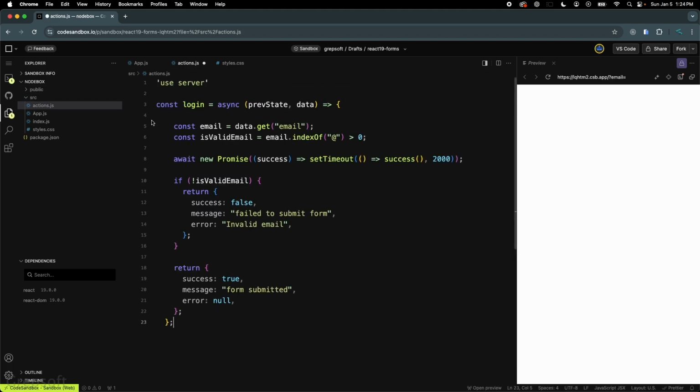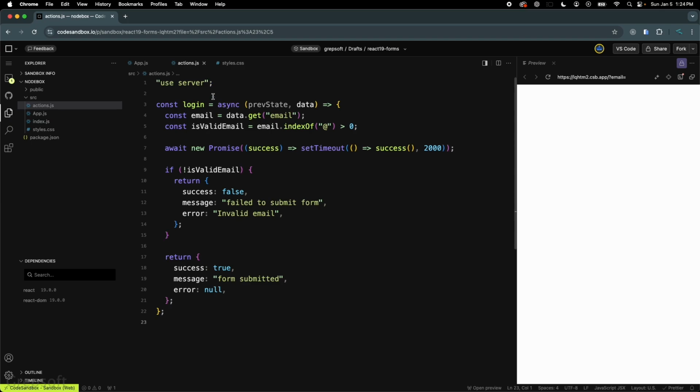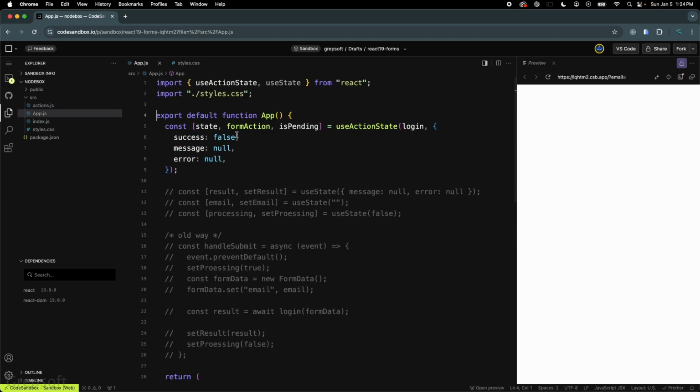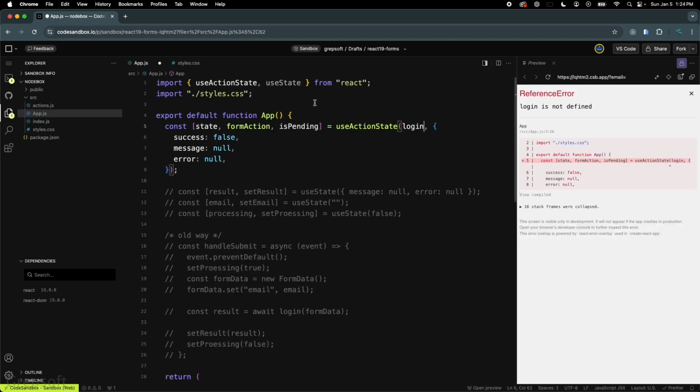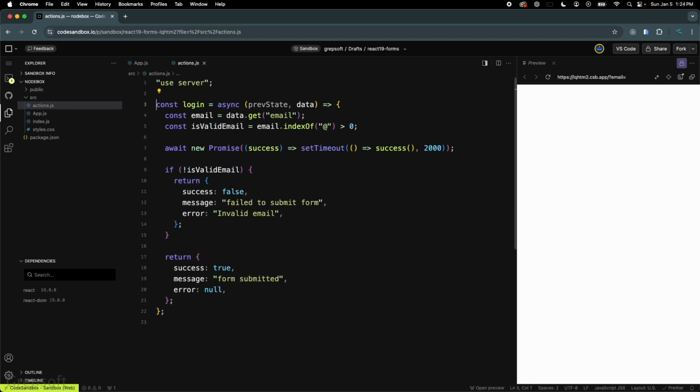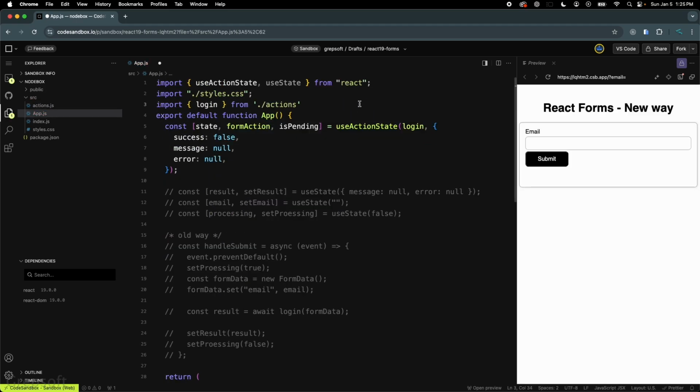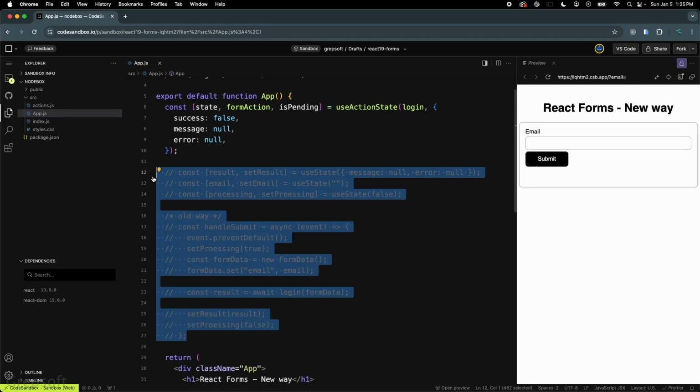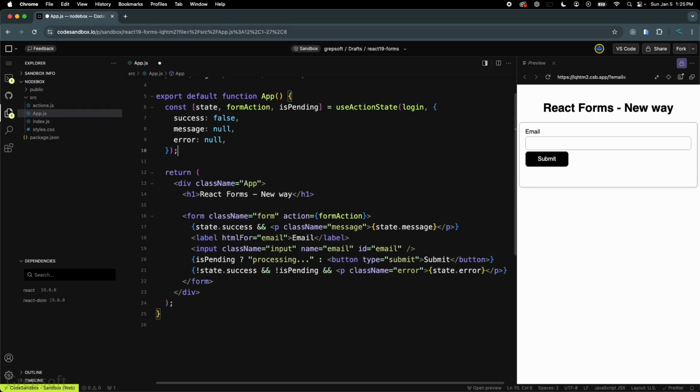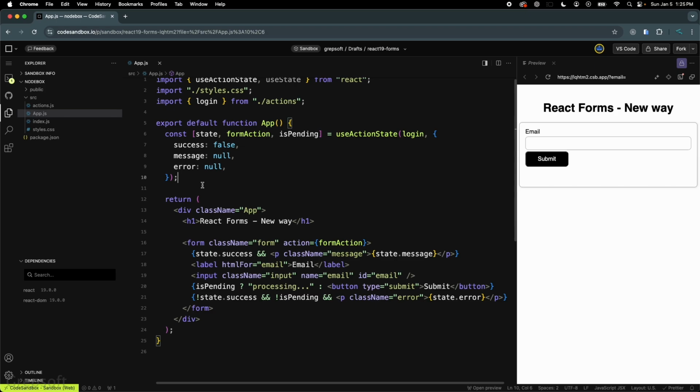And then I'm going to put the login right here. So now that I have that, I can come back here. Okay, so now I have this login, so I need to just import it. We need to export it out so we can use it. And we can just get rid of all of this. Actually, we don't need none of this. It's so simple right now.